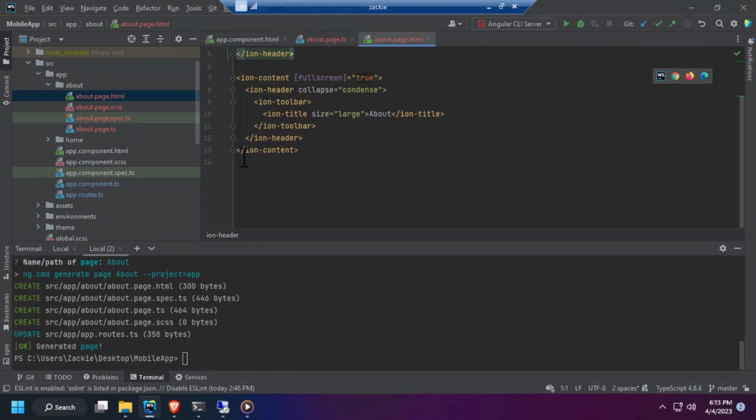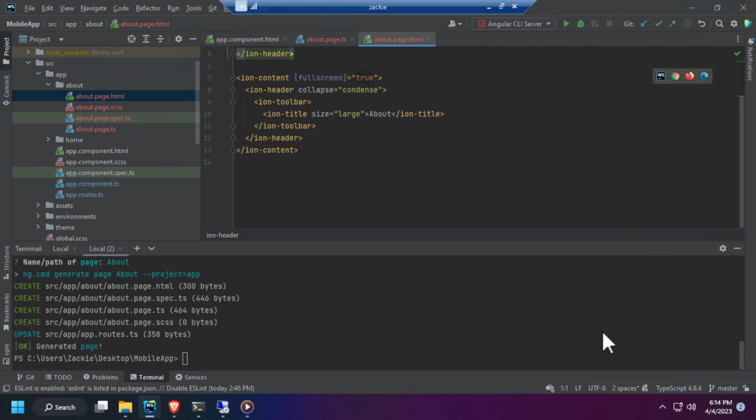Let's say we want to generate a service. A service is a go-between, because remember, when you are doing an application, you are going to use the principle of model views controllers. So a service is a go-between. This is where you are going to write your code from APIs, and then those functions from the services will be transferred to the pages.